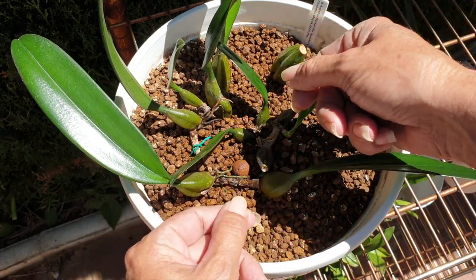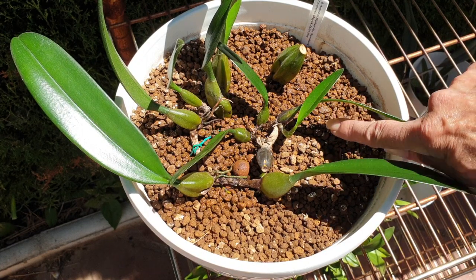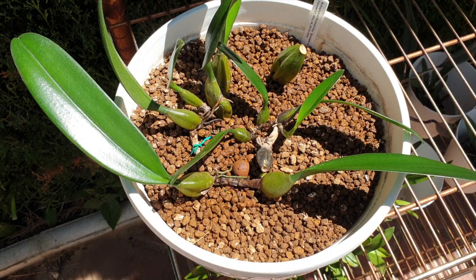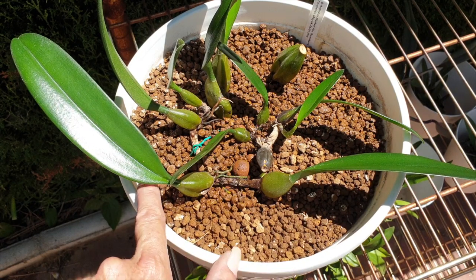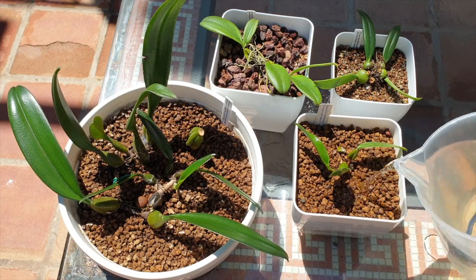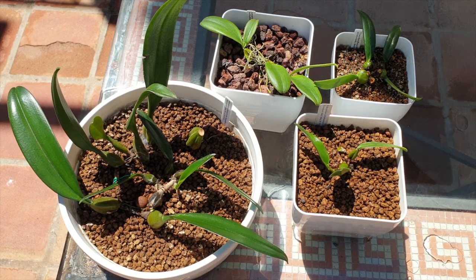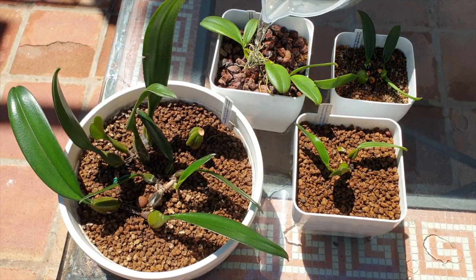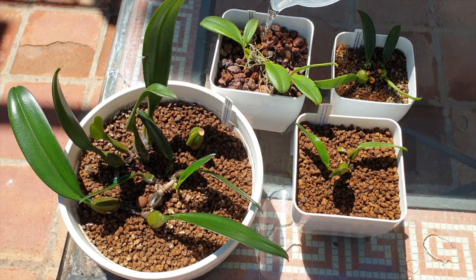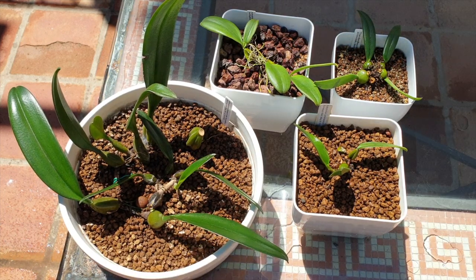That little bit of water is plenty because her reservoir fills up — akadama is super wicking. This is a self-watering pot, not a semi-hydro pot. If I could find smaller bowl inserts I'd have all my bulbophyllums in a self-watering setup. She's secured with wire around the rhizome in a daisy-chain style, keeping her contained until she grows out of it. The rhizome is rising away from the media, so those roots need to go into the akadama otherwise in my dry climate they'll fail in about 30 minutes. Now all orchids are getting calcium, magnesium, and seaweed as their season is starting. I'd like the plumatum to bloom at least one spike so I can document it.